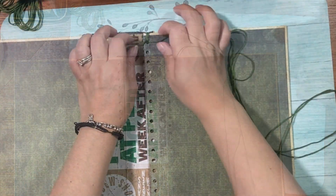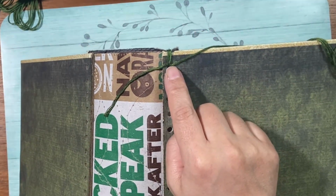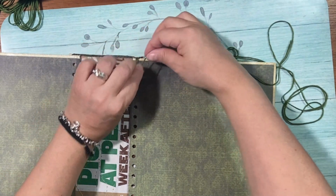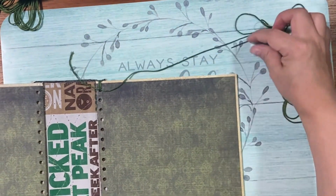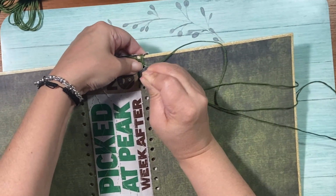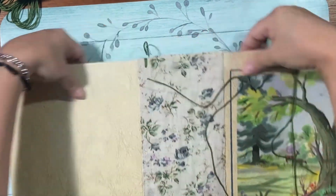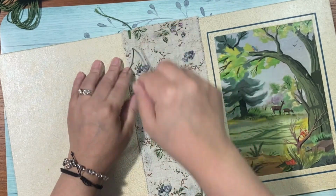Now I want to do my second knot, but when you do your second knot, make sure you are at the bottom of your first hole. So I'm going to do the second knot, like that. Then we're going to go ahead and do our second thread here. We're going to go to the top of our second hole. There we go. Looks like this. Take it in. And then I think they call this a chain stitch.